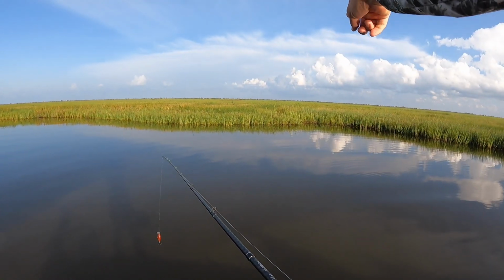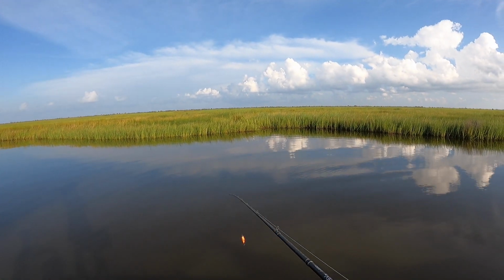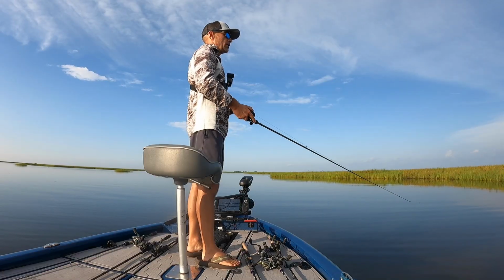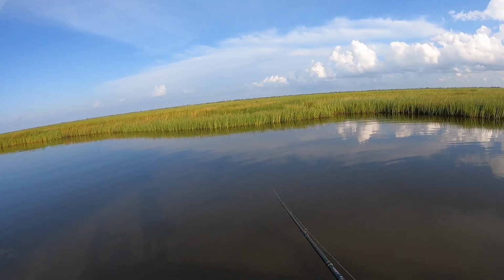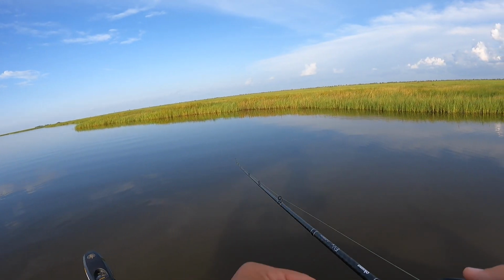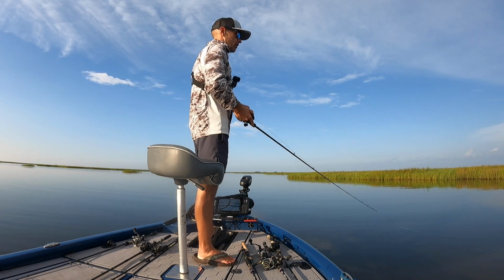I don't know if you can see, there's a little Trinos mouth right there. That's where he was. I doubt there are any more there, but I got a cast there just to be sure. That bait hit the water, he tagged it, missed it, and then came back and got it again. Didn't want it to get away. That's where you'd expect those fish to be on this hard falling tide, at those Trinos mouths.